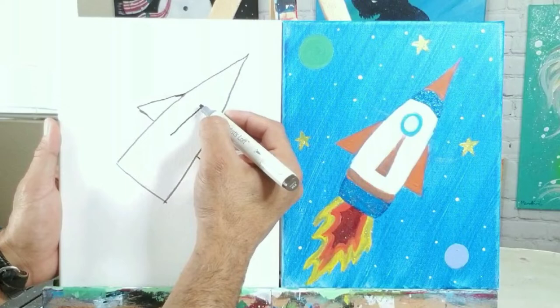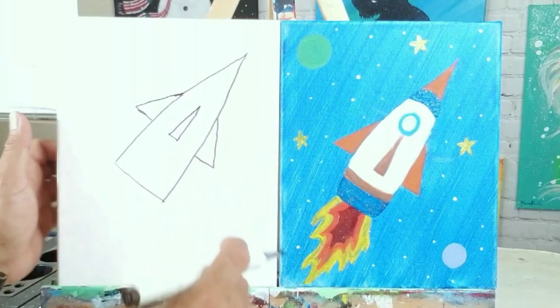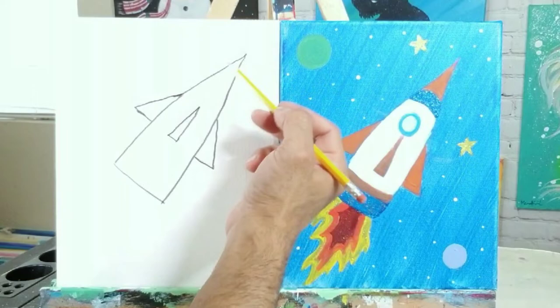One side, other side, other side. Take a look. Triangle. Okay, I'm breaking this down into shapes.